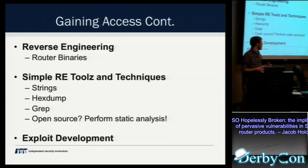But one thing I do want to note is that most people I've seen doing embedded device research, in order to get shell access on the device for testing and debugging, will do some form of hardware modification. In all cases where we didn't have console access and needed it before we could extract these binaries, we came up with a technique that I call a jailbreak technique. These were local exploits that we could use on these devices that weren't usable remotely, that then gave us access where we could extract the content we needed, perform simple reverse engineering on it, and then move forward.